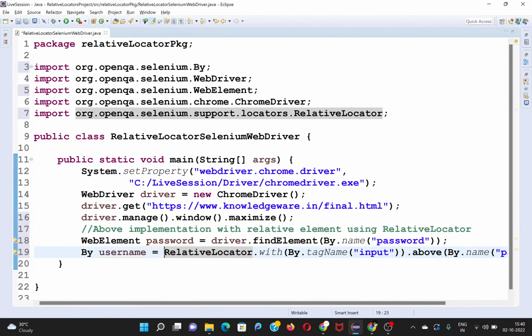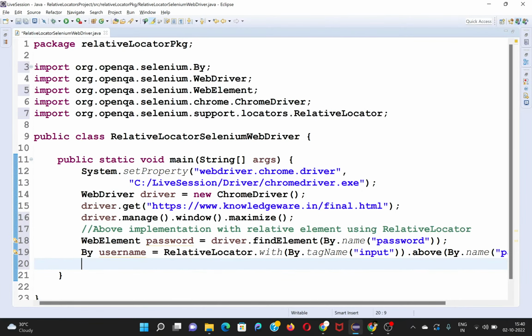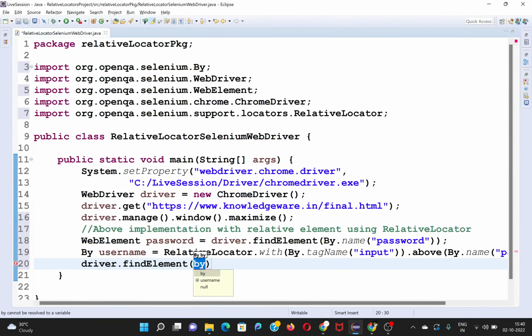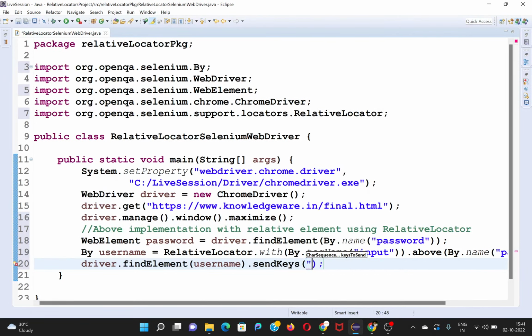So I save this into a username. And now what I'm going to do, I said driver dot find element username directly. Okay, because you identify that username now using an above. And then you can say send keys. What is the username you wanted to send? Let's say I wanted to send Mahesh here.